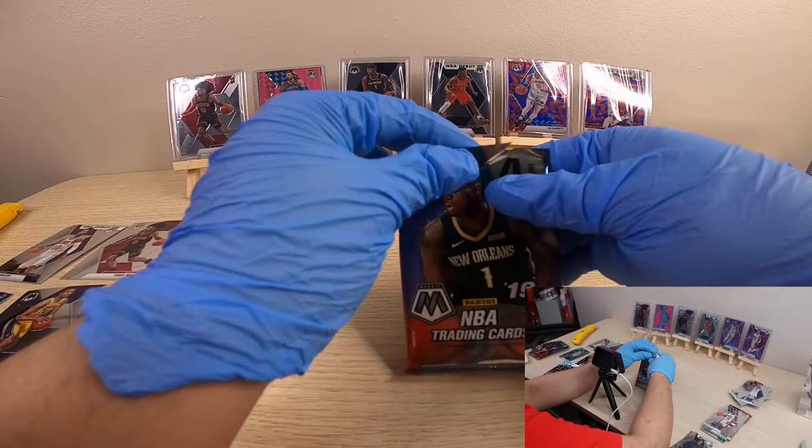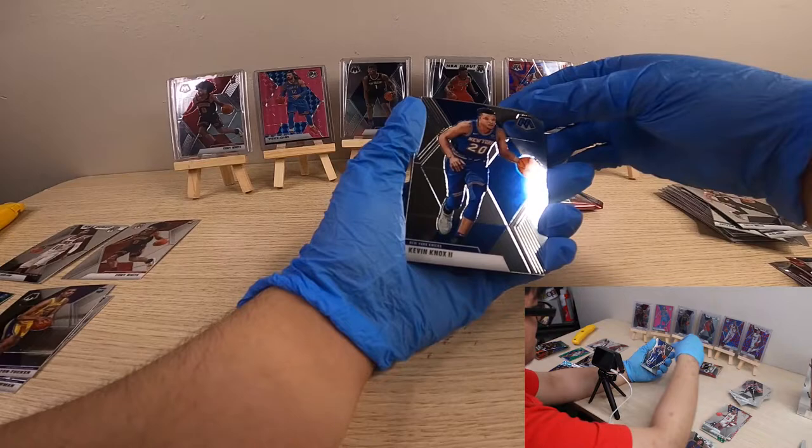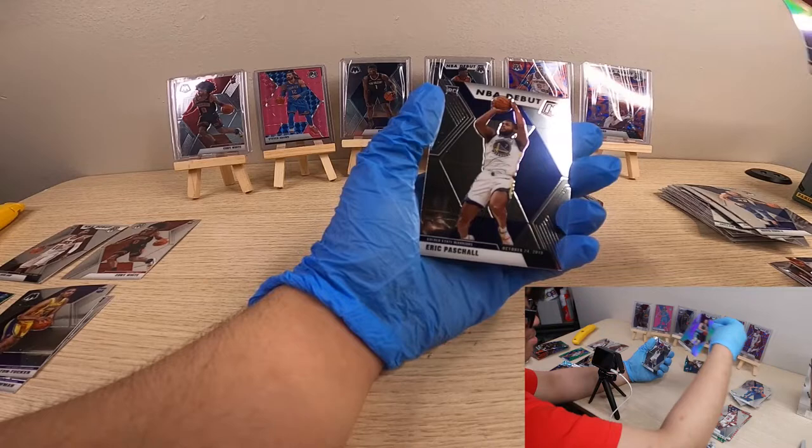Patty Mills. Kevin Knox. Oh, you got a prism, dude. Oh, Kevin Love. Where do I put him? Yeah, put him right there. Middle, yeah.